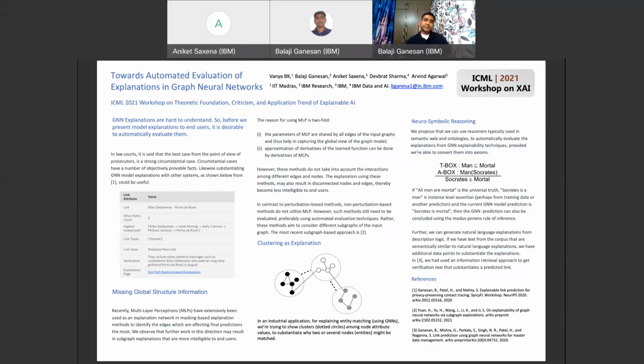The existing approaches use perturbation-like methods where we try to perturb the features of nodes or even edges just to see which edge or node is more important to explain a particular prediction coming out of the original GNN model.